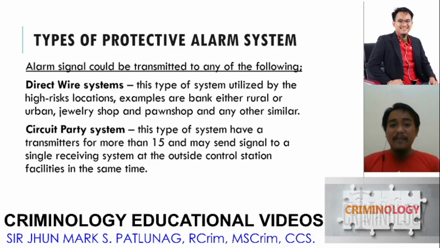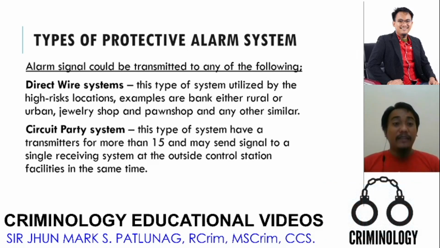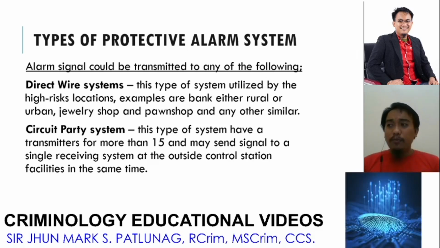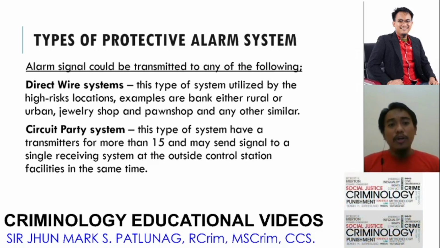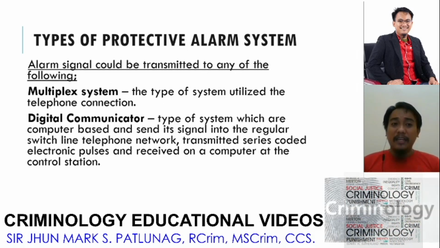This type of system has transmitters. May transmitter po siya for more than 15 po ang transmitter niya. And it can send signals to a single receiving system at the outside control station facility at the same time. Yung 15 transmitter po, pwede pong magpadala o pwede pong tumanggap ng signal at the same time. So, mas advantage po yung circuit party system. From the word party, napakarami po talaga nila. Alarms could also be transmitted in the following.